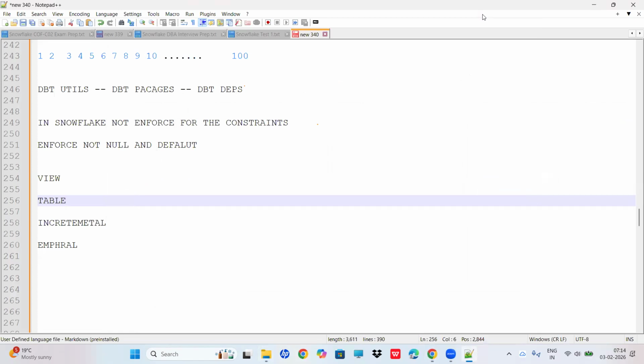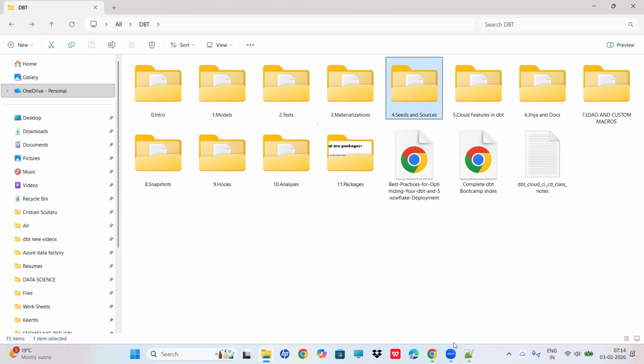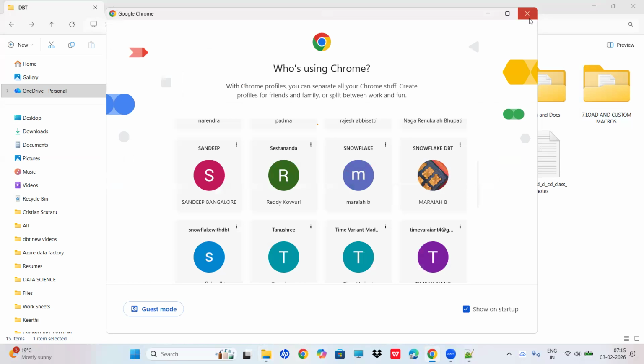There is no use. So how is DBT going to work? When we have data in the warehouse, then DBT enters. Without data, we don't connect DBT. And we can't create tables directly in DBT, and we can't insert directly. Those limitations are there, which we'll see.